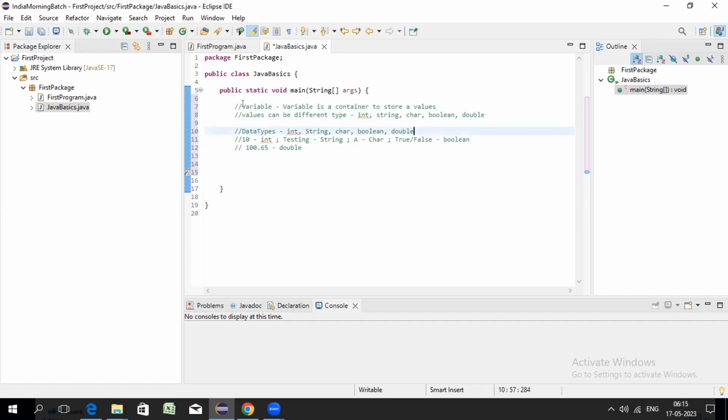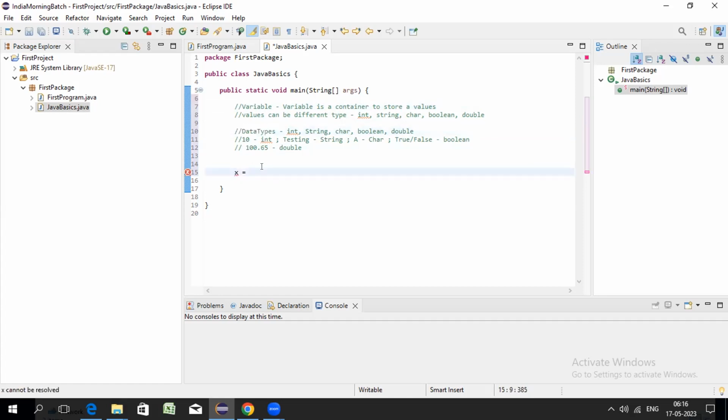And variables are nothing, you can give any name. For example, I am giving x. X is a variable. Then this x can't be alone. Whenever you write a variable, the variable cannot be alone. It should always be followed by a data type.